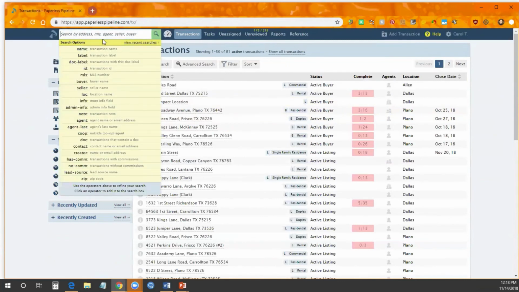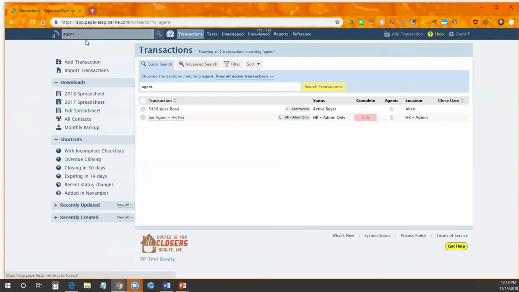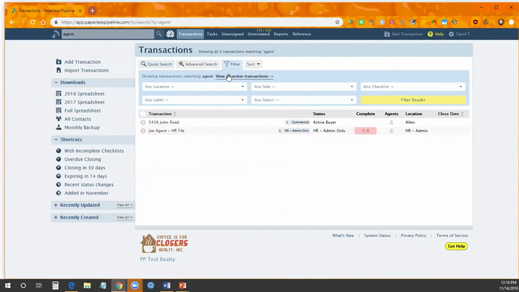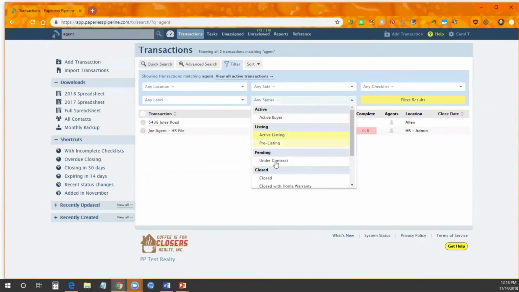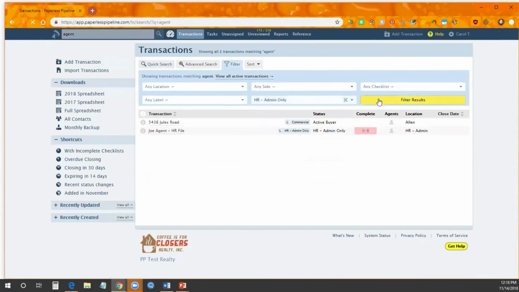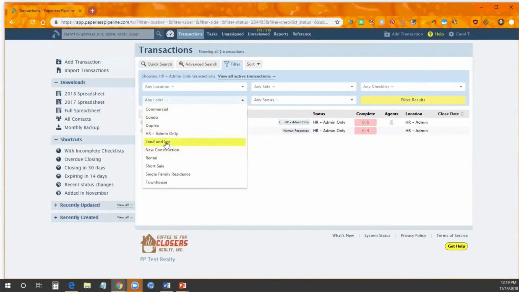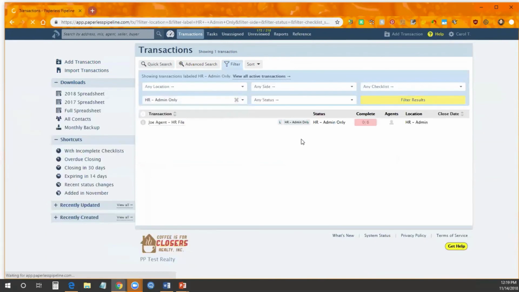And let's say I'm looking for Joe Agent's HR file, I can just use his name, but you can also filter and then look for, let's say, all of my HR docs and filter, or I can even look by label and filter that way, right? Okay, so you've got options there. Okay, and so that is it for how to use Pipeline to store your HR.